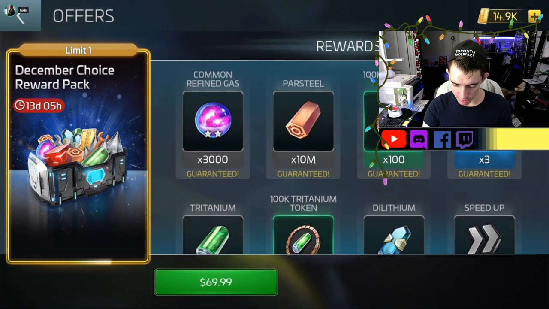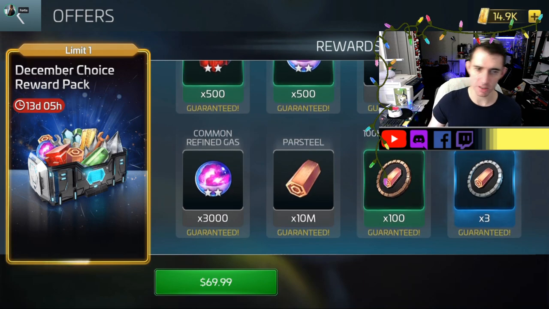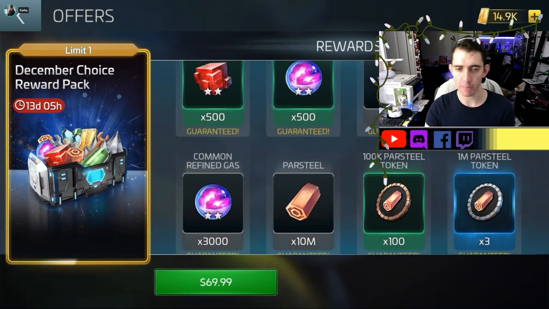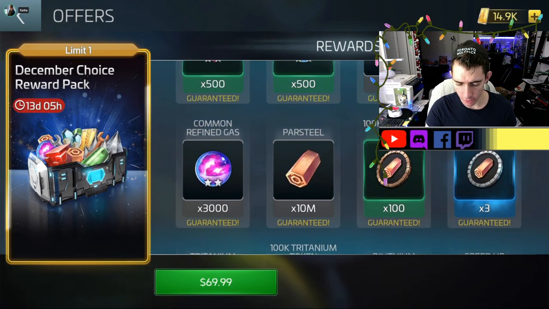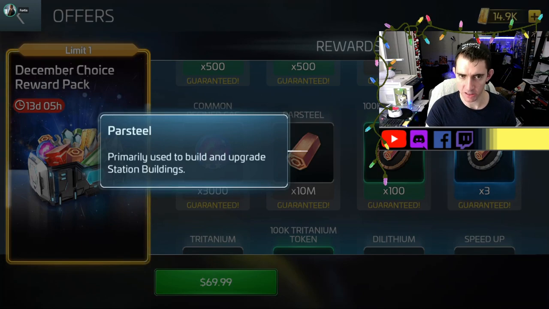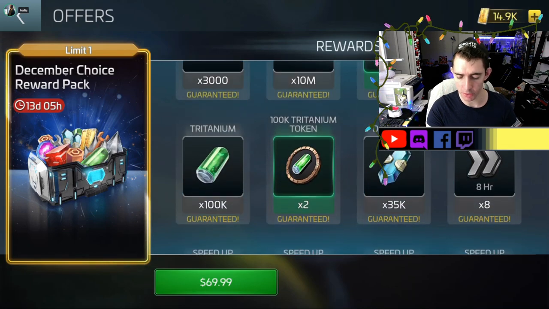And look at all of these power steel tokens. You can get 100 times 100,000 power steel tokens, plus 3 1 million power steel tokens. That is a lot of power steel, which you will need post level 30 for sure. And again, you get the 10 million power steel. So this is awesome. You should use this straight away, but obviously if you buy this pack, just keep in mind it's going to be pretty rateable too.